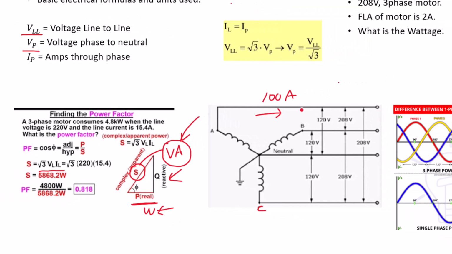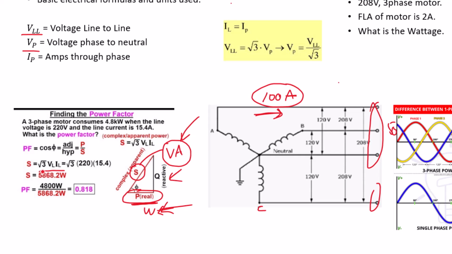So you can have, let's say, 100 amps flowing through, and let's say all of this is attached to a motor on this side, okay? So let's say you have 100 amps, and let's say 50 amps is being used by the motor. So that means that the 50 amps will contribute to this wattage value here, since that's the real power, or the power that the equipment is using. So in that case, you have 100 amps flowing through the line. 50 of it, or half of it, is being used by the equipment. So just because you have a certain amount of amps flowing through this, it doesn't mean that 100% of this is going to be used up by the equipment.